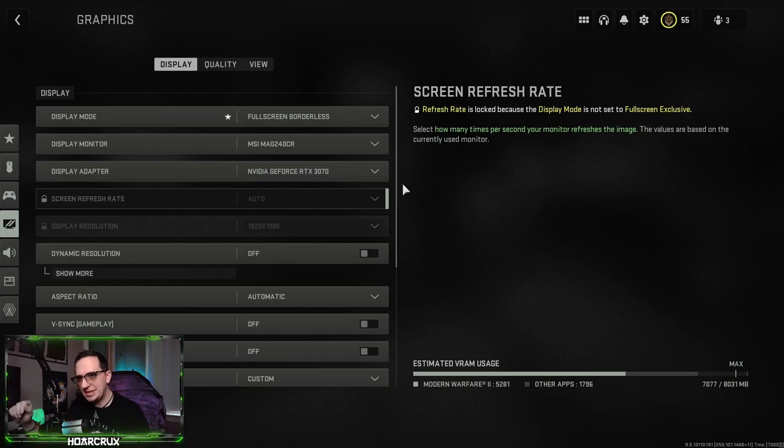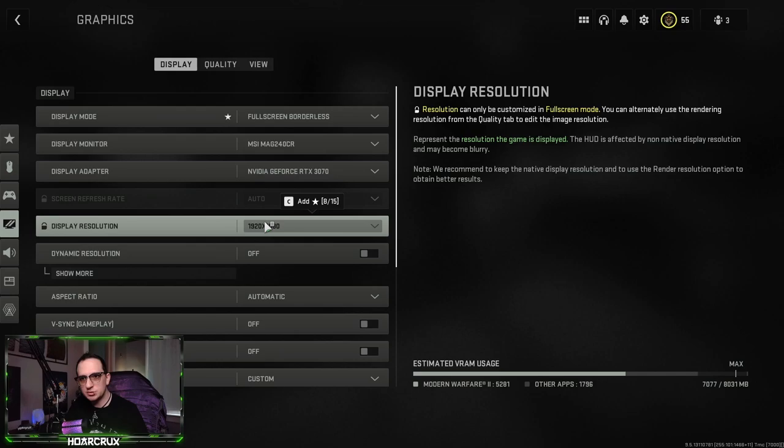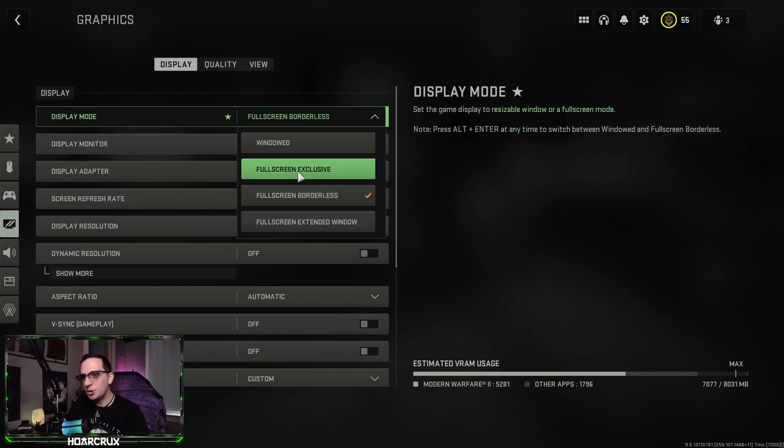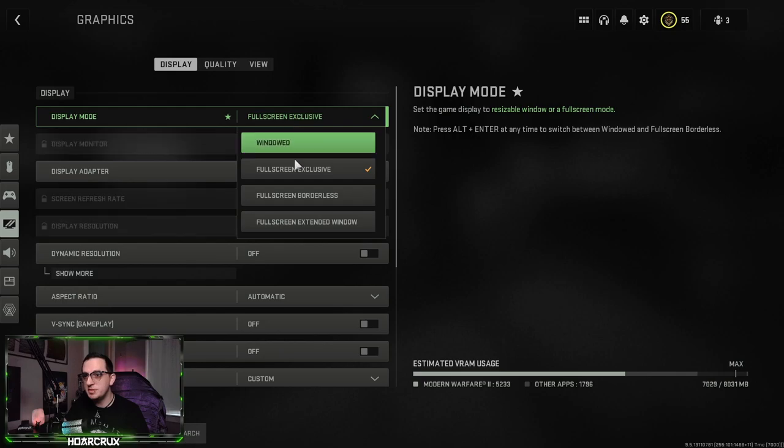Okay, so very first thing in our graphics settings, I always go full screen borderless, because what it does is auto detect your screen refresh rate as well as your display resolution. I see a lot of people going into full screen exclusive and trying to play around with this. TLDR, guys, if your monitor only has a 60 hertz refresh rate, you're only going to get 60 frames per second. So just go ahead and swap this to borderless.